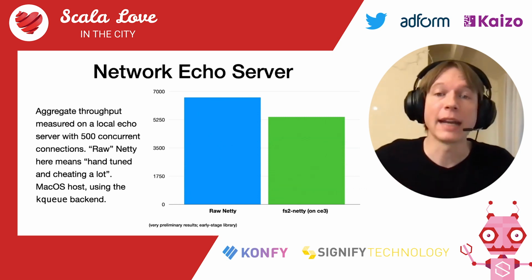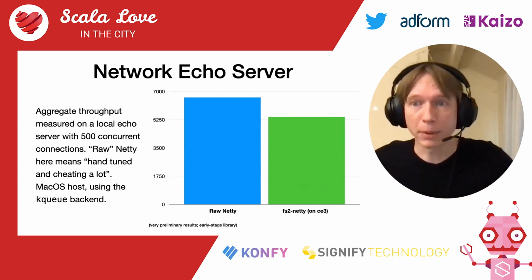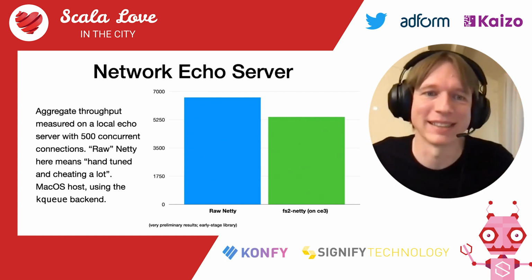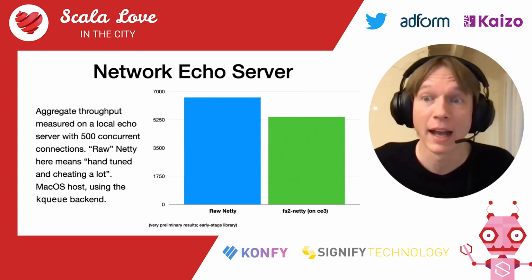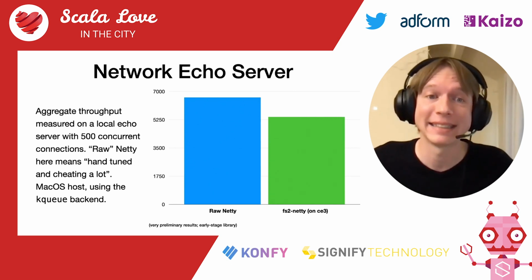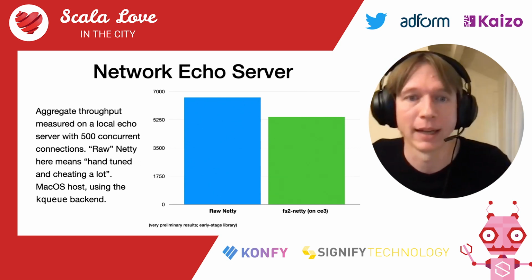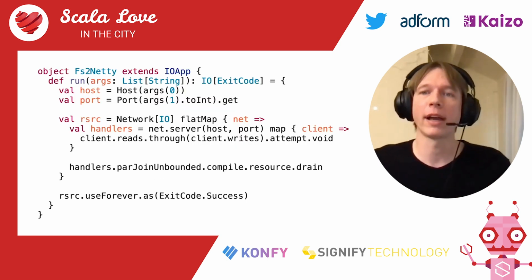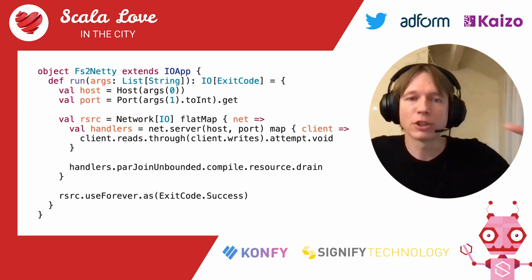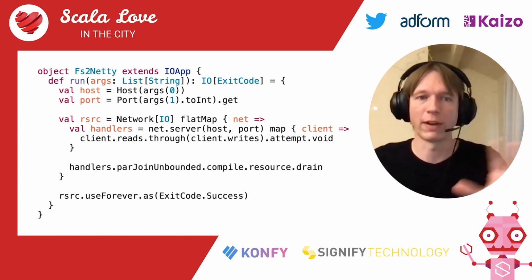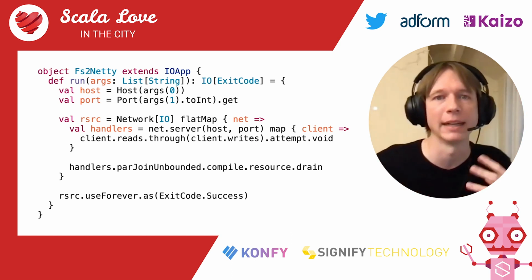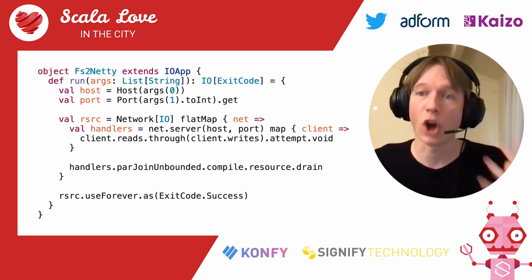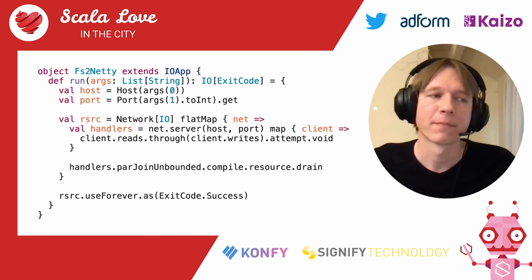The FS2 Netty thing is super general and purely functional and craziness. And look, it's within, what is this, like 12, 15%, something like that? That is crazy. And this is an aggregate throughput, by the way. So 12, 15% on aggregate throughput. So to be really clear, this is the whole echo server, right? It's this super generic thing. You can read this code, you can refactor this. You could actually see writing complicated network protocols on top of this type of framework. And it's that fast. It's almost as fast as hand-tuned Netty.